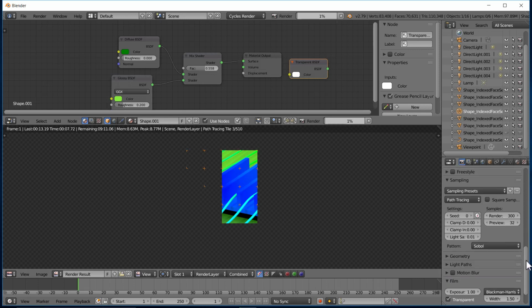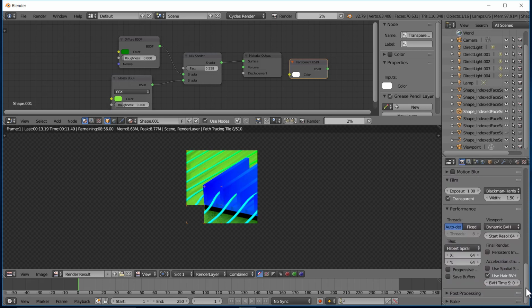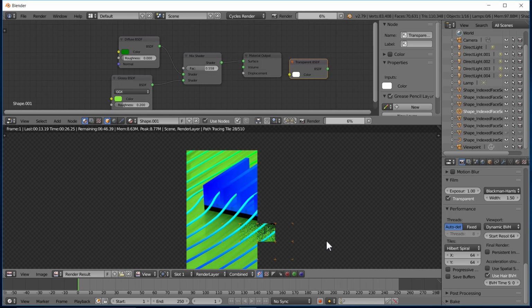You can control the number of processors that it uses. By default, it's going to use everything, but I could fix it and say only use a certain number. So let me just sit here for a minute while this renders, and we'll take a quick look at the image and be on our way.